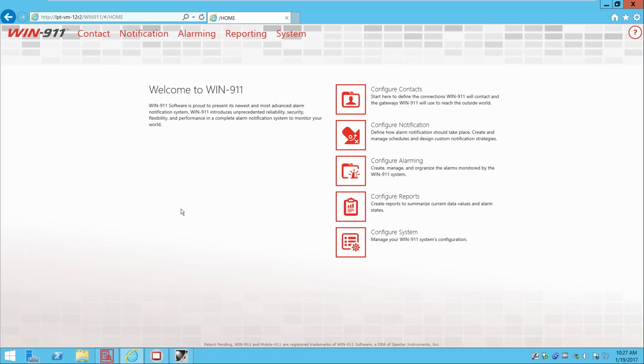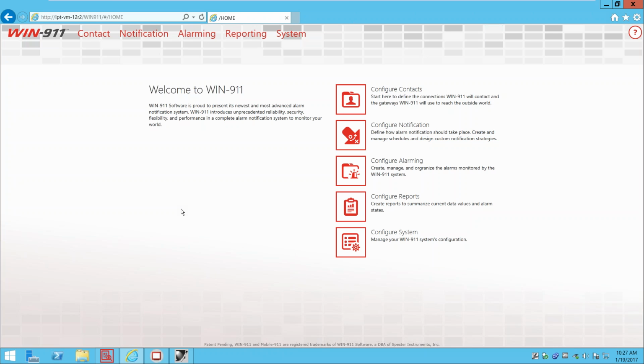So this is it. This is how you get to the configuration of WIN-911 Enterprise. It is browser-based. So in this instance, everything's local on this machine, but if you needed to access the configuration on a remote machine, you can certainly do that. You'll need to make sure that your firewall allows the traffic through your web server, which we're using IIS for this. So you need to allow IIS to have access through the firewall. And when you hit this configuration, it's protected with Windows authentication. So when you go to edit something, you have to type in a user account and password that has permissions to edit the configuration.